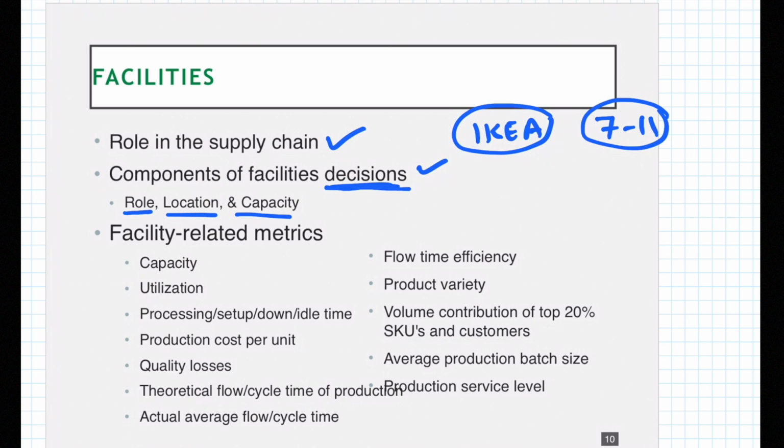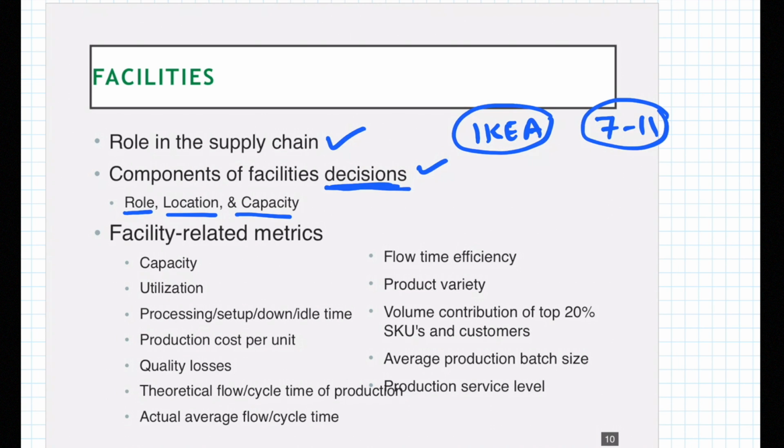When making a decision regarding the role of the facilities, a company may have to decide whether the facilities for production will be flexible, dedicated, or a combination of the two. When a facility is flexible, then several types of products can be processed there. But when it is dedicated, then maybe only a very few varieties of products can be processed. When the production facility is flexible, obviously it increases the cost but improves responsiveness. On the other hand, when production facilities are dedicated, they bring down the cost, but then they are less responsive.